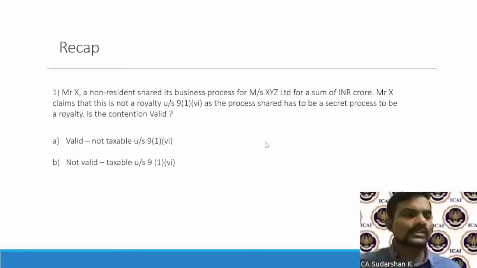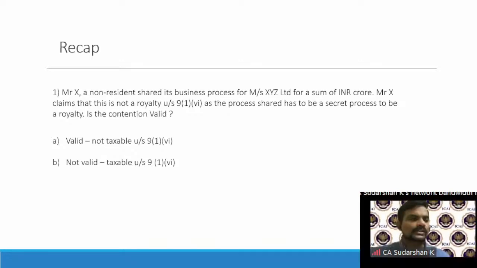In the last session, we were largely focusing on royalty and FTS, which is the main source of income for non-residents, and then Section 195, as I alluded to, in terms of how to withhold taxes, and the taxability comes under 115A. So 115A comes as part of Chapter 12, which is determination of tax in certain special cases. So we will continue with other provisions that are there in 115A.